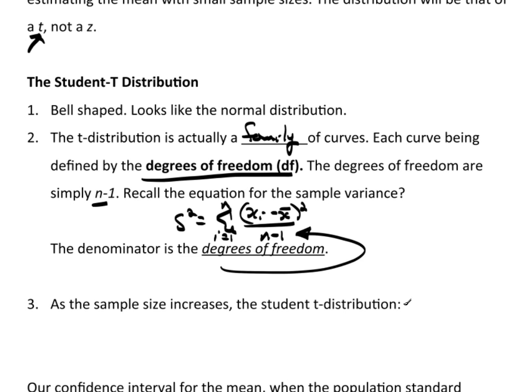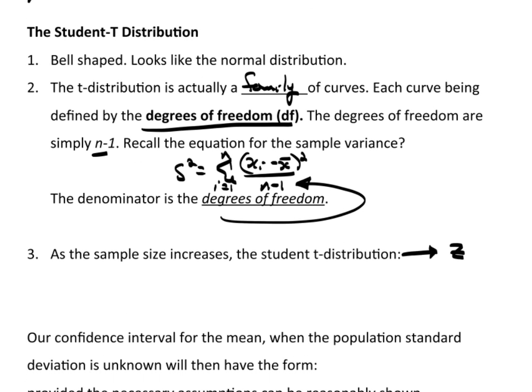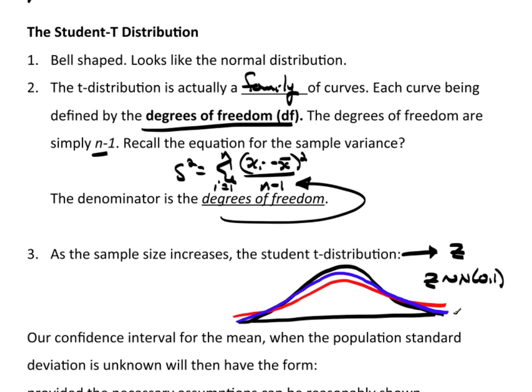As the sample size increases, the Student t-distribution converges to a z. Remember a moment ago I said if I drew a z and a t on top of each other, you couldn't tell the difference. Let's just say for a moment that this is a standard normal, this is a z, normal zero one. A small sample size t-distribution would look something like this—the tails would be heavier. See, the probability of the tails change. But as n gets bigger, as n increases, this curve starts to look more like this, and as n is bigger and bigger and bigger, suddenly the t-distribution converges to the z distribution. You really can't tell the difference between them.